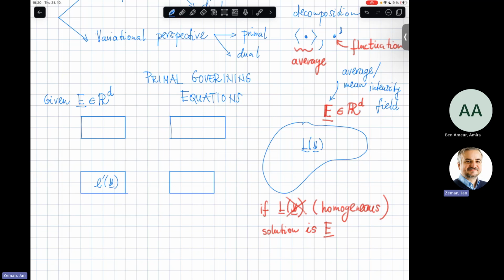Because you know what the mean field is, the thing you are mainly interested in is fluctuation. This fluctuation is the original field from which I subtract some constant. So if this original field was compatible, was curl-free, adding constant changes nothing in this argument. So this fluctuation still needs to satisfy this differential constraint, so it needs to be curl-free. And on top of that, it must integrate to 0.